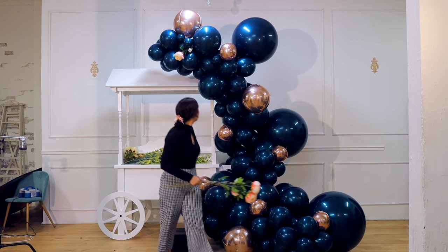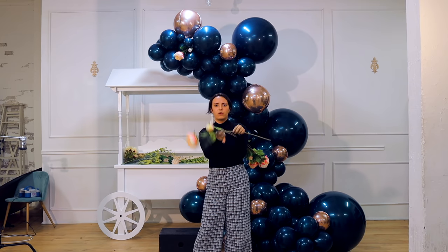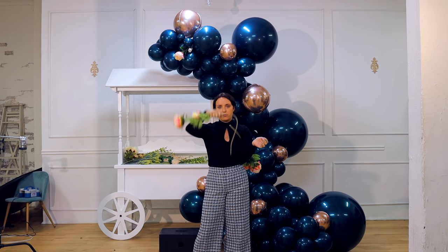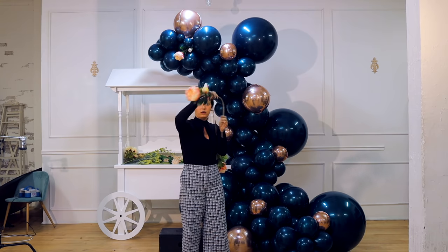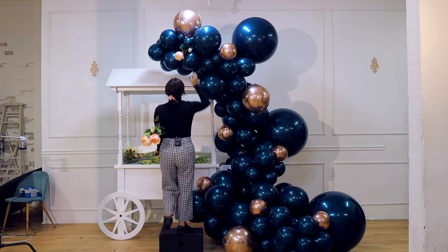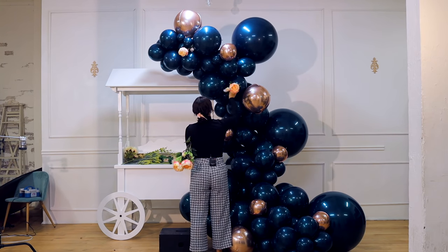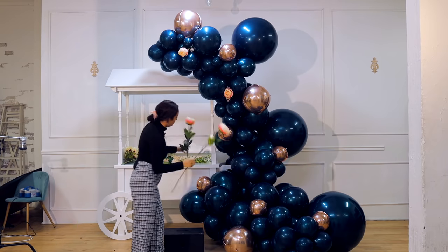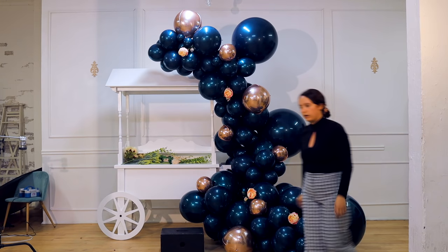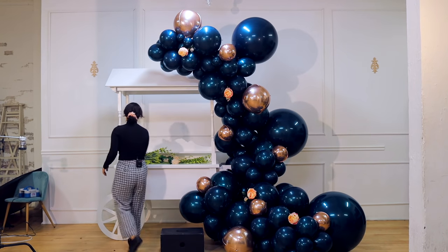Because the thicker stem here, it actually holds pretty well in place, and if you are finding that for some reason it's falling out, let's say you want the flower to be looking down, just don't be afraid to bend it around the balloon, and now you kind of have a hinge that sits into the garland. So if you can't put them in straight, just give them a little bend. All right, now let's see how that looks. We have our little pops there. Now let's continue with the more stemmed out flowers.